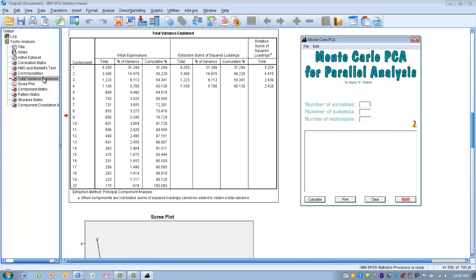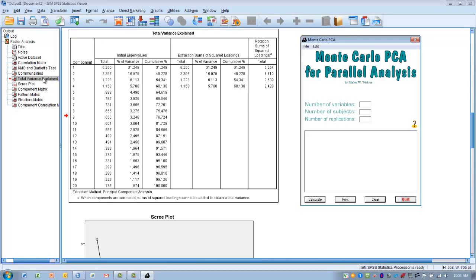SPSS doesn't have a function that allows us to do the parallel analysis, so we're going to use a program that's been developed outside of SPSS. In the description for this video, I'll post the link so you can download this small application that you can use to help do the parallel analysis.